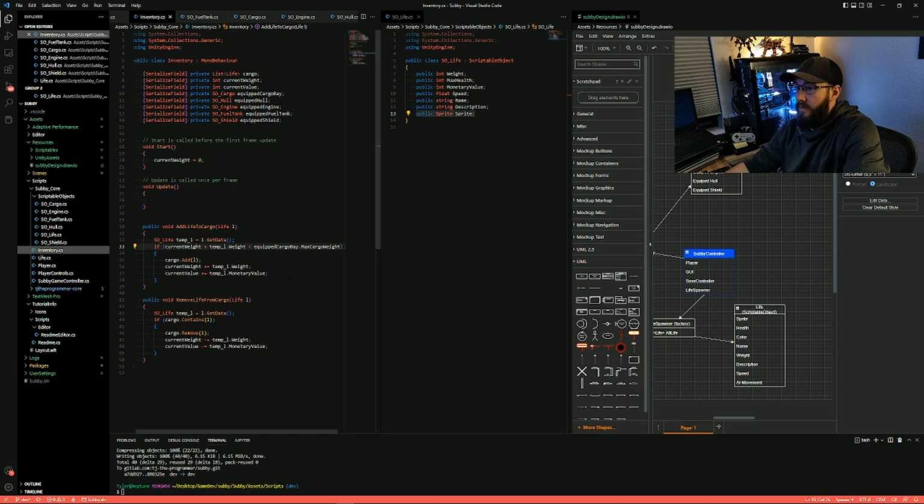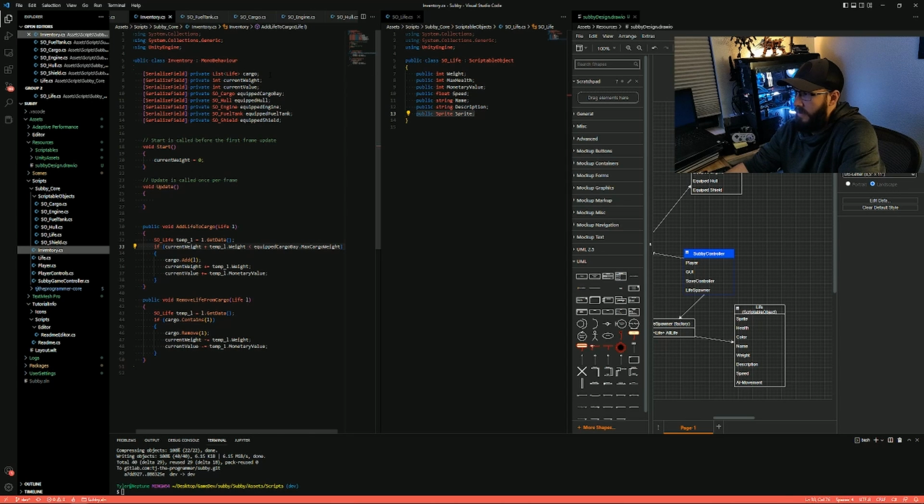All right, so since we last stopped and paused to talk, I've added in several different scriptable objects to our inventory. I might actually move these around to somewhere else, but this is where it makes sense at the moment. We've got a shield, a fuel tank, the engine, the whole cargo bay, and calculating how to add life to our inventory.